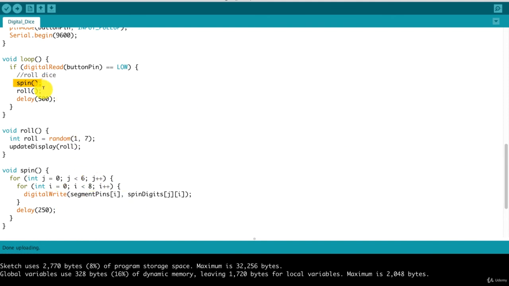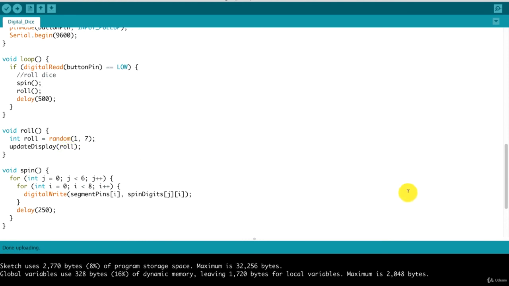After we spin, we do a roll. So the roll would generate a random number between 1 and 6, which equates to, if you are physically rolling a dice. And then we call update display passing in roll.